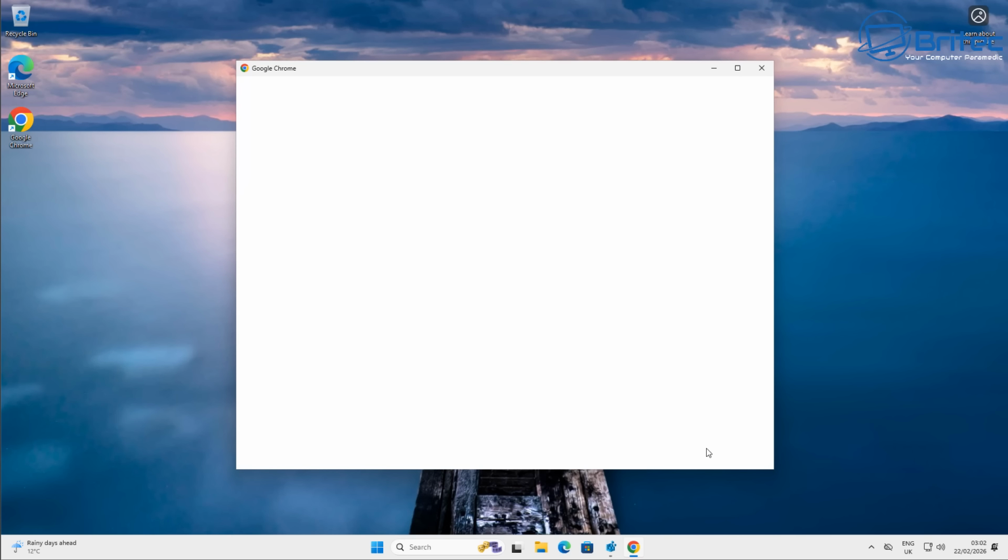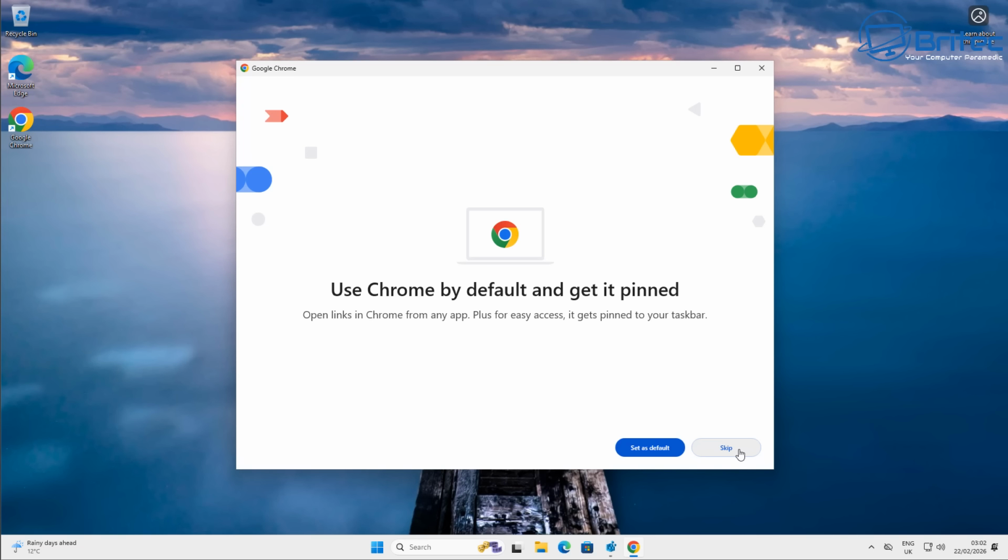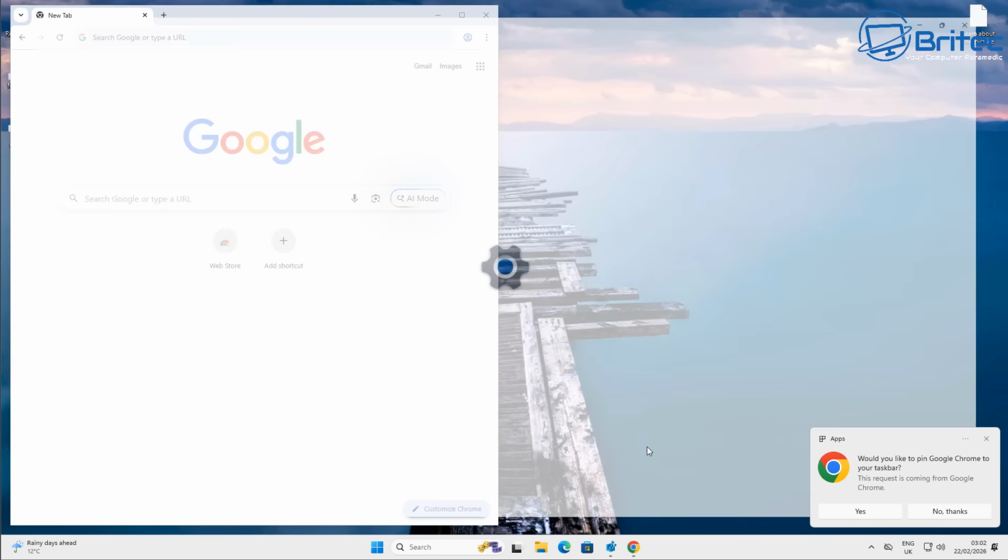And from here, you'll see that it's actually going to set this up for us, but it will give us a few more different options, which is what you don't get in the United Kingdom or United States. You can now set this up totally different compared to what you would if you are in, say, for instance, the US or the UK. So we're going to choose Google here, but you can choose whatever you like if you want to. And we're going to set this as our default. So let's go ahead and click Set as Default. We're going to set up as default here for our browser because we're going to uninstall Microsoft Edge because we don't want it on the system.